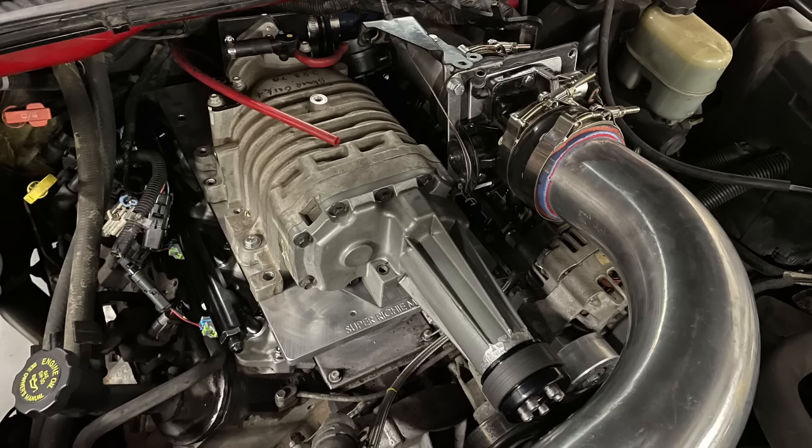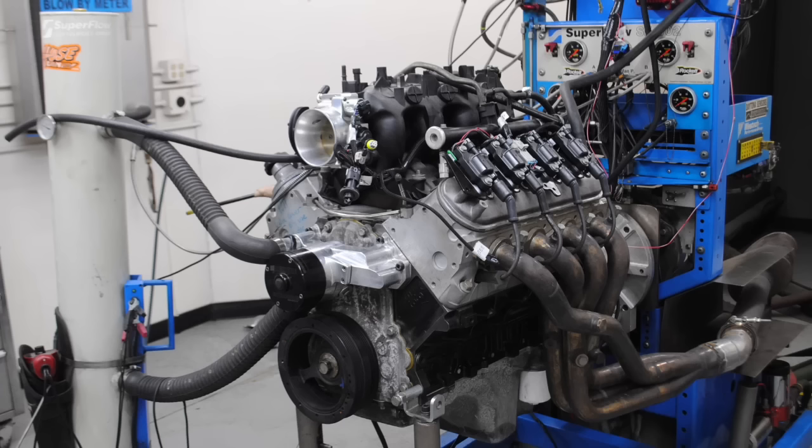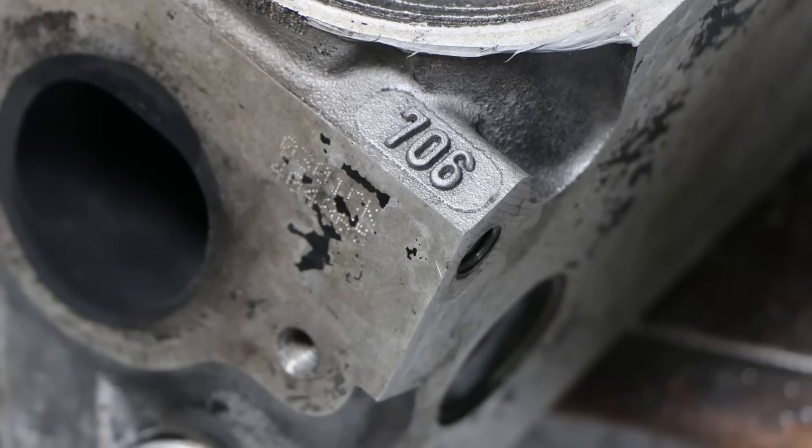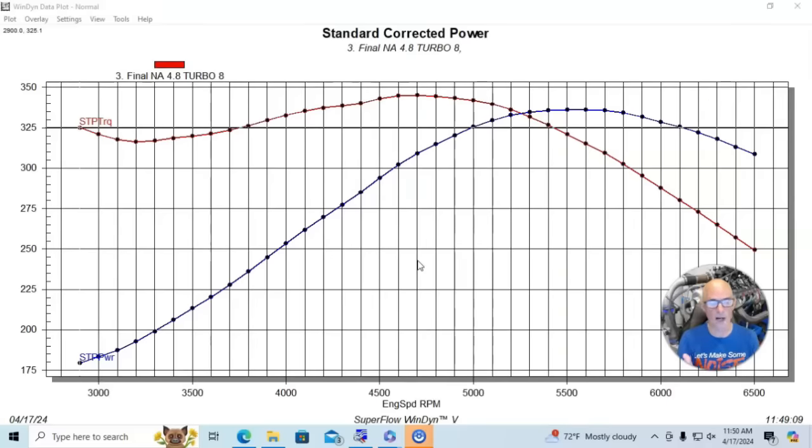Just put it on a stock 5.3 or a 4.8, and it works pretty well. But this shows why the turbo is so popular. We started off with the same 4.8 liter with the LR4 factory 706 heads. This one did have valve springs on it because later on we would be putting camshafts in it. But what we did to start off with is we ran the turbo with the stock combination.